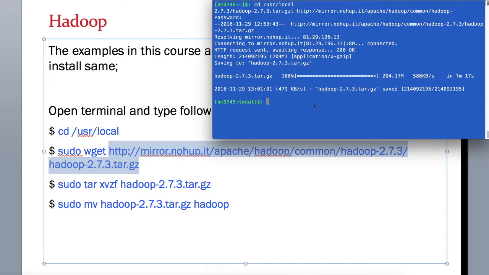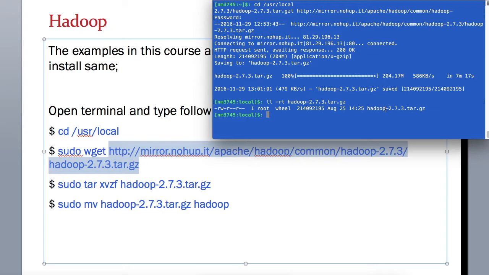So now we have the tar file downloaded, and it's a big file, so it may take a while on your machine. It's zipped also, so we need to untar it, which means move it to its normal state into a directory, and from there we can configure it and use all its processes. So let's see, we have this tar file. So I have this tar downloaded.